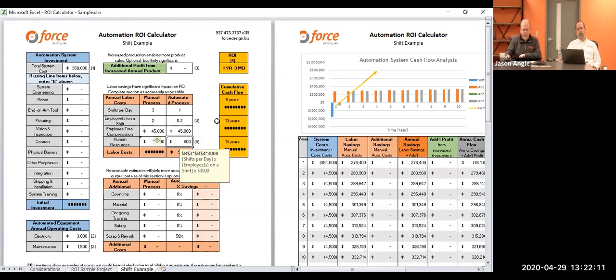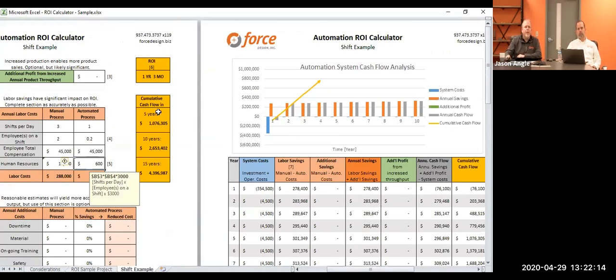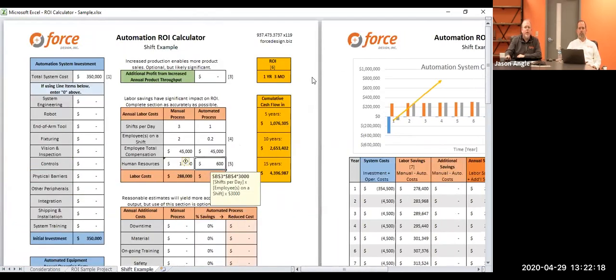He's going to reach his ROI in 1 year and 3 months. But look at how much more money he's making for a process. Obviously, when you go from 3 shifts to 1 shift, one thing that you don't see on here, there's some additional cost. If you can turn off the lights in part of your plant, there's all kinds of costs associated with that that are a little bit hard to get a quantitative value for, but you can kind of see where we're going here. The cumulative cash flow after 5 years is over 1 million.